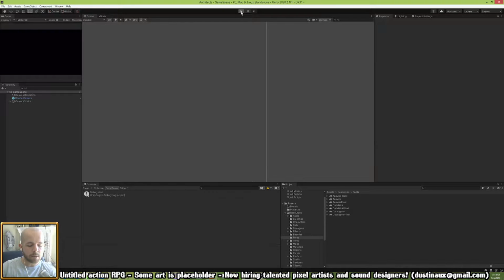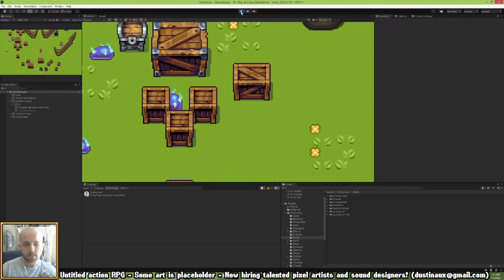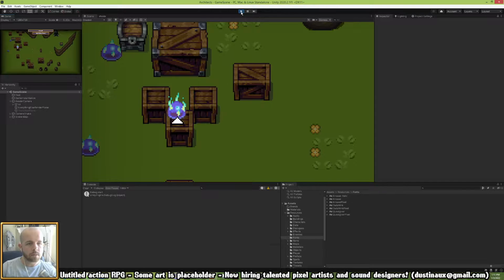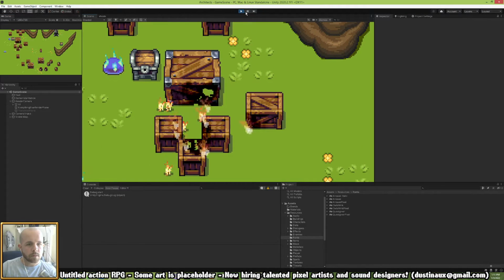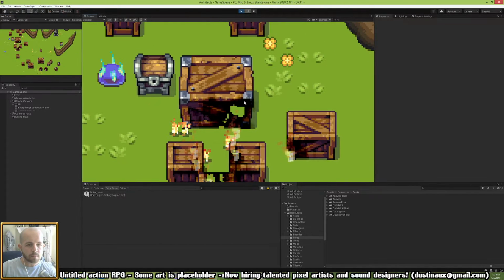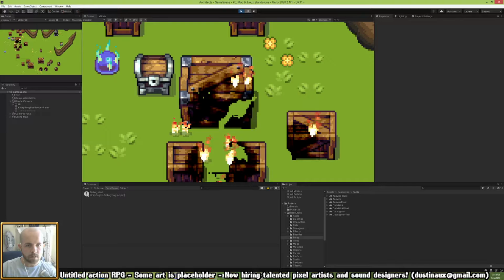Let's use a bigger box. So the flame should spawn kind of anywhere in this black area. Okay, that's okay.